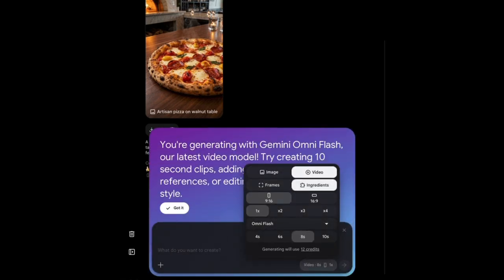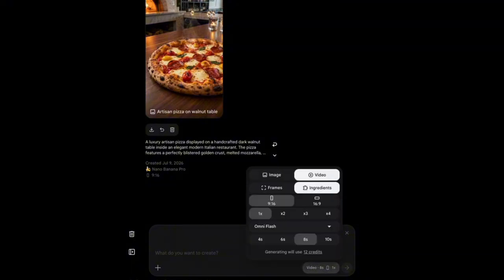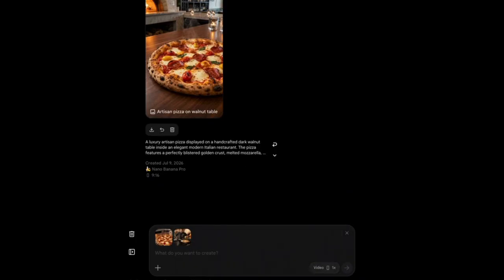If your Whisk account or your Google Flow account is on Omni Flash, it will not show the end part. But if it's on any Veo setting like Veo Lite, Veo Fast, Veo Quality, it will show it. Now I'm using Veo Lite, it will show it.